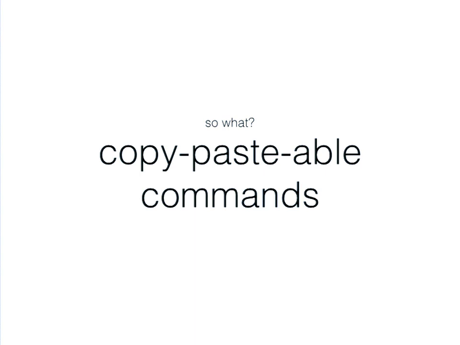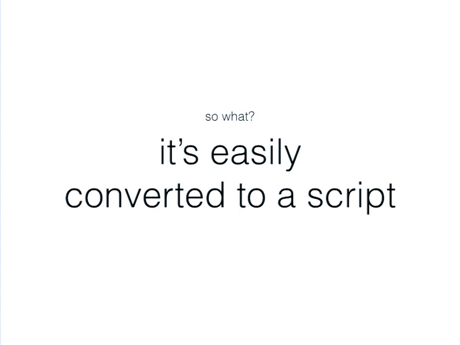Whereas at the command line, if I want to replicate a series of instructions, I can very easily say, here's the sequence of things that I want you to type in. And for me, if something goes wrong, huge benefit in terms of that copy-paste, I can copy the error message and paste it into Google, and Stack Overflow will tell me what went wrong. Love that. But if you're working in a GUI, that becomes a lot more difficult. So for me, the first so what benefit in terms of consistency is that copy-pastable part.